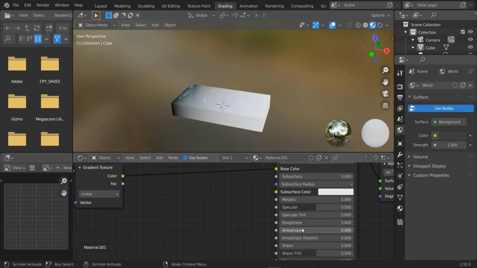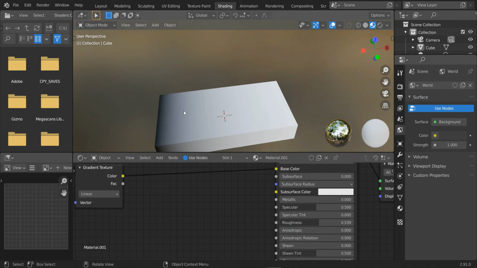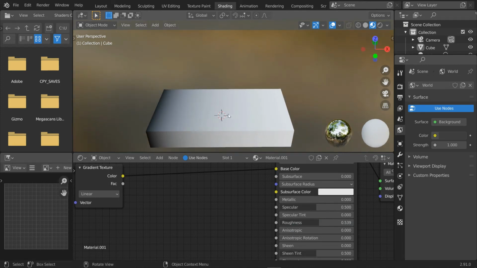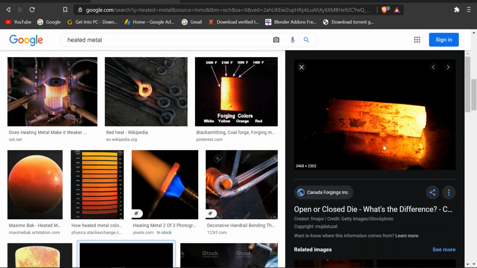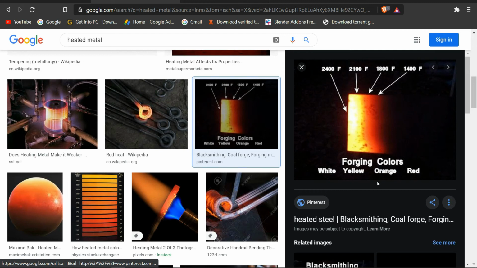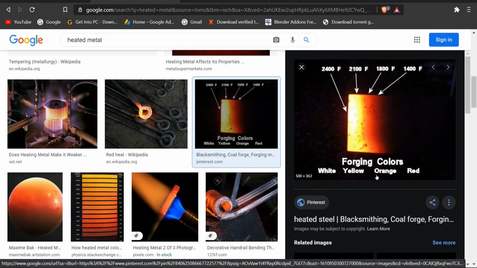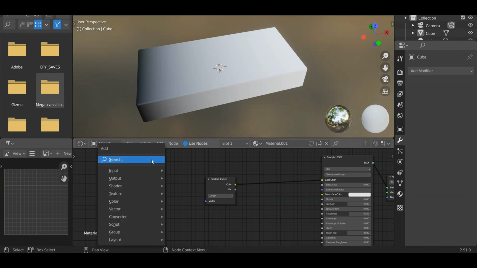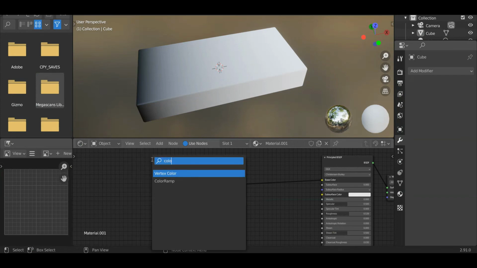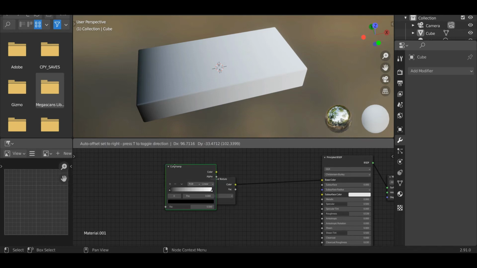So now just take this yellow socket and plug this into this base color, yellow to yellow. Okay, now we have these two colors, and we also have this good transition between these two colors. Now the only thing we need is just two more sliders, because if we see in the real photo, we have a mix of these four colors. Just forget about this white. We only need these three colors. So the first one is yellow, the second one is orange, and the third one is red. Okay, so now let's add a color ramp, and from this we are going to make those three colors. So just put it right here.